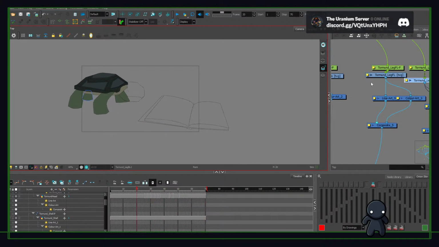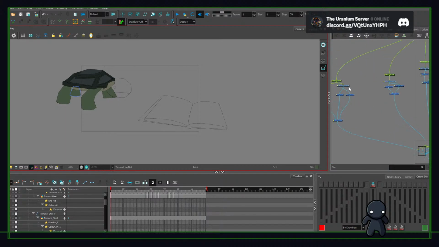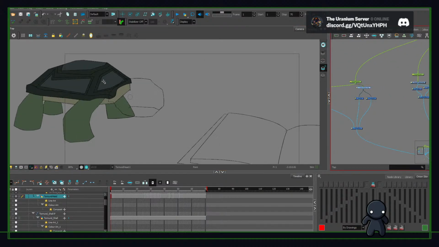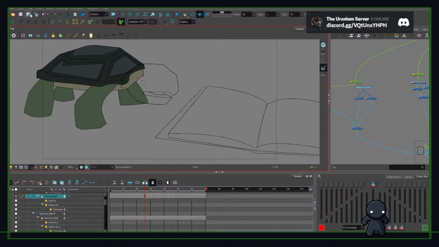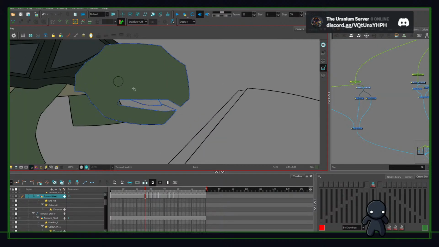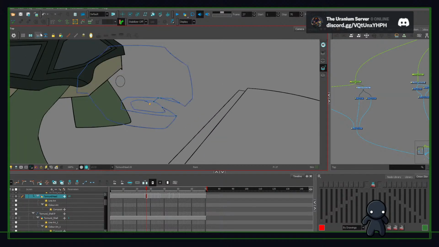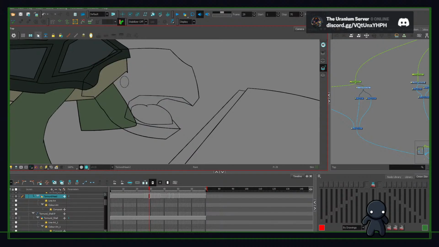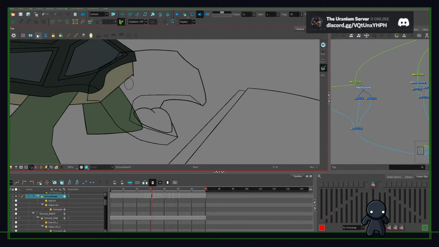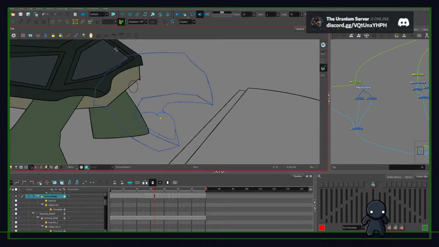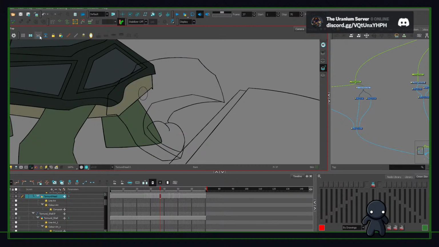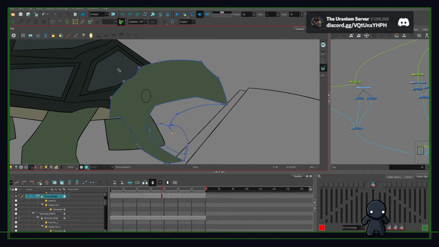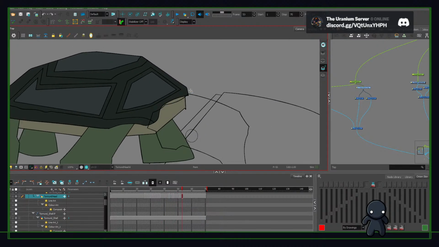And now the same thing with the head. The head's going to be the most annoying part because it's got multiple colors and a lot of frames, but that's part of it. Oh no, that was quick. Actually, I'm going to just color the face first, and then I'm going to color the inside of the mouth. So this is what I meant with how quick it is when you work inside of Toon Boom. If you did this in Photoshop or Krita or Clip Studio Paint, it would take so much longer, unless there was a way to send you the information of the vectors. But I don't think I can do that as easily.